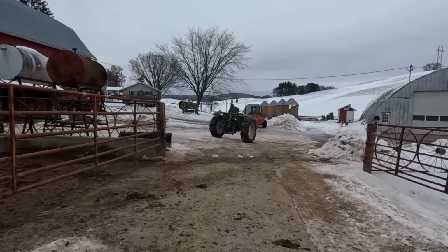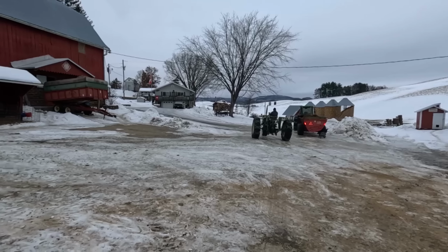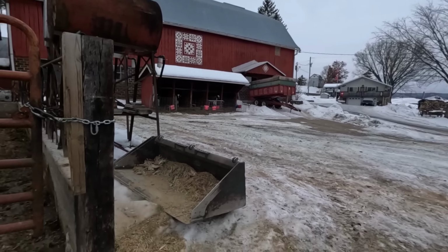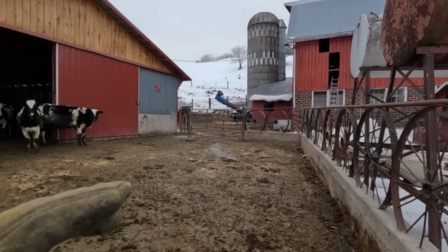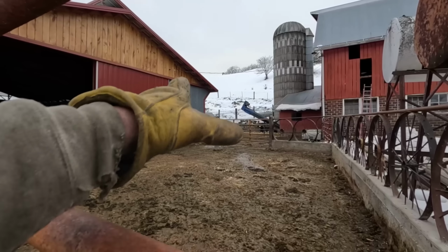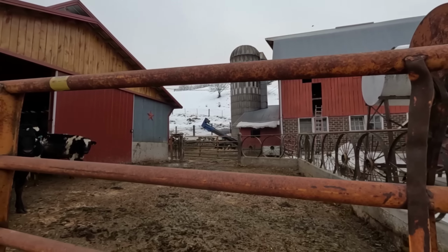We just got done hoof trimming earlier today. We didn't film any of that. It's one of those things where there's enough excitement here already. But what we do is we set the hoofer up in this pen, the hoof chute, and it's not the one that lays the animal on its side. It's the one that keeps the animal standing and supports them. These guys do a great job.